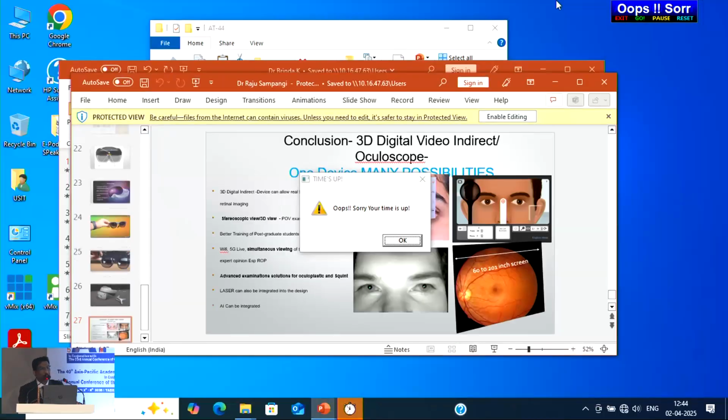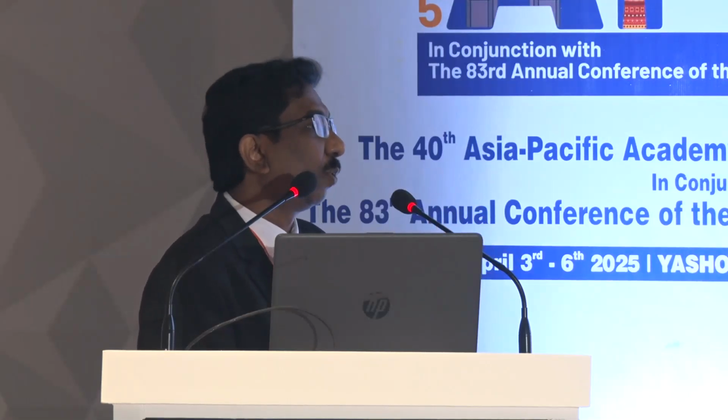Thank you. Very nice. What will be the cost, Raju? The cost of this near-eye device is going to be somewhere around 1 lakh, sir. 1 lakh to 2 lakhs is what the device is going to cost. The Apple one is the costliest one, costing around 3.5 lakhs. But going forward, I think the technology is going to become cheaper and cheaper as more players are getting into it. Only thing, if we come up with a better idea to integrate all of them, I think we'll be in a position to harness the technology.